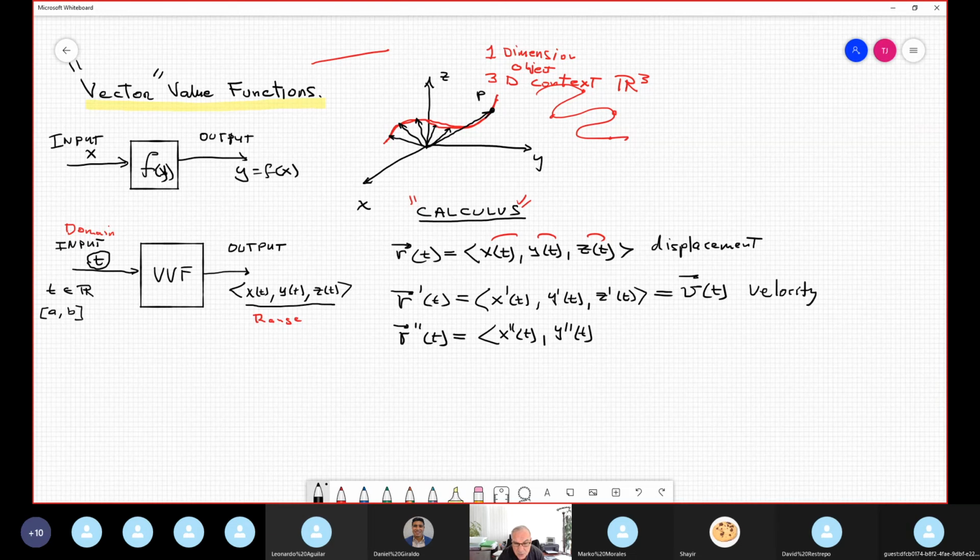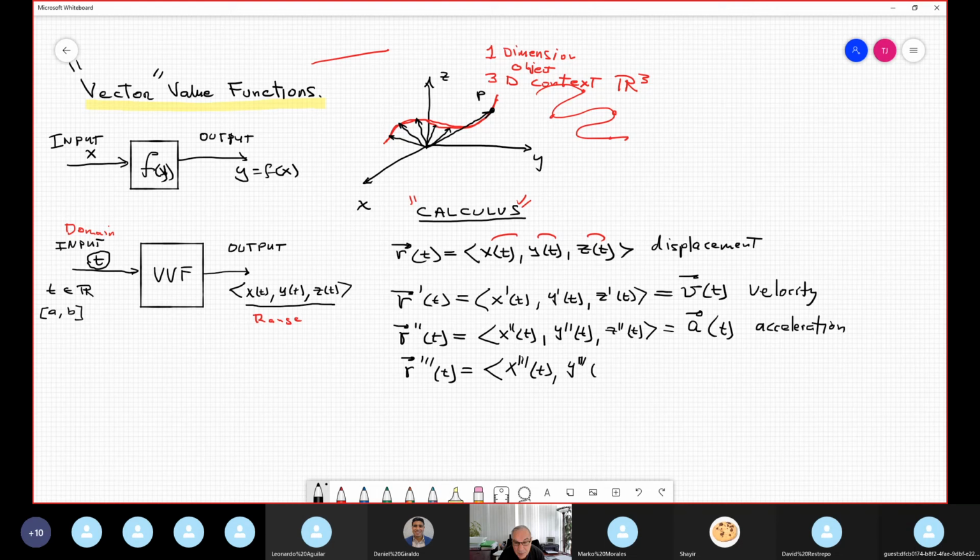This is not new for you. You're studying physics, right? Or in some application of the calculus. The motion problem, no? Acceleration. Okay, acceleration is the second derivative. And the third derivative, you maybe never saw, but we use it at one moment. Okay, the third derivative, x triple prime, y triple prime, z triple prime. It's called jerk.